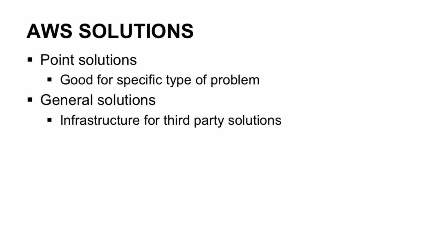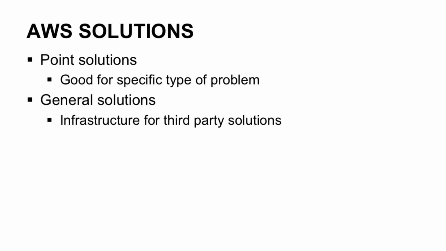If Amazon machine learning does not work for you, if that previous slide does not describe your problem, you have some alternatives. There are solutions within the AWS environment. Point solutions are good for a specific type of problem. This includes things like image recognition, which the Rekognition service provides, and speech recognition, which Amazon Lex provides. There are other general solutions. These might be AMIs. There is an AMI maintained by Amazon, which is called the Deep Learning AMI, which contains a wide set of open source and machine learning tools pre-installed. There are also solutions in the AWS Marketplace.